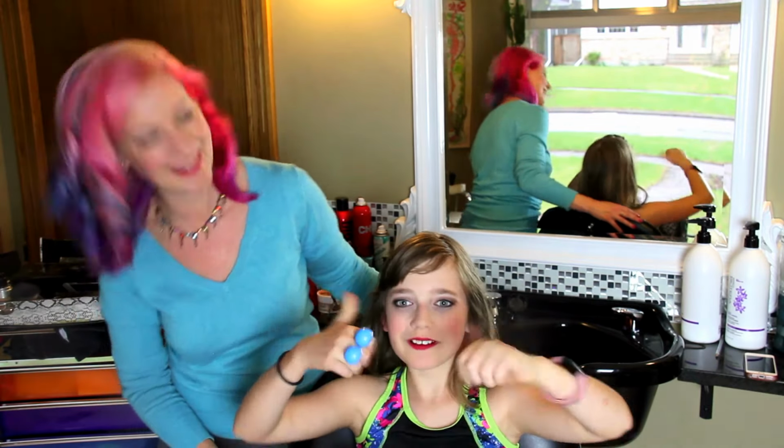Now, of course, this is way too much makeup for a little kid to be wearing, unless they're on stage. So what do you think? You feel good? Yep.